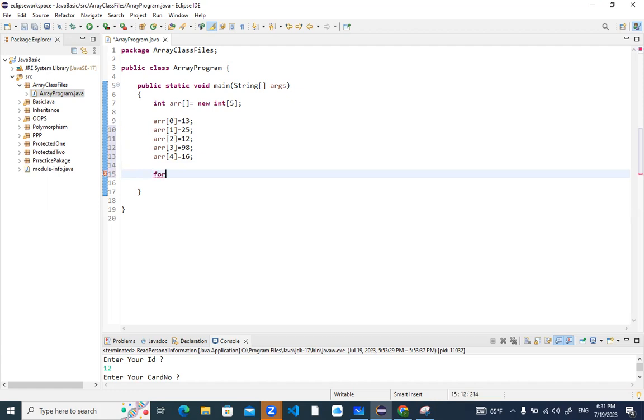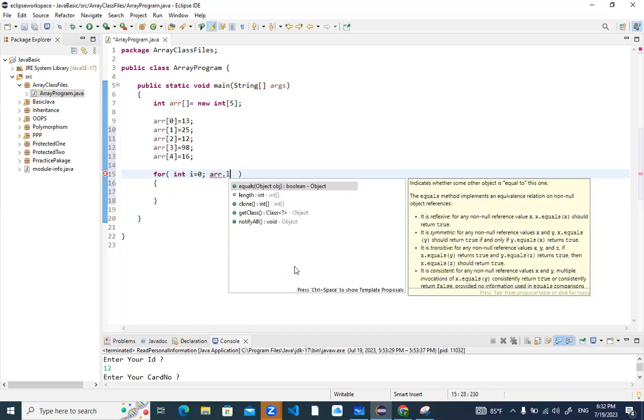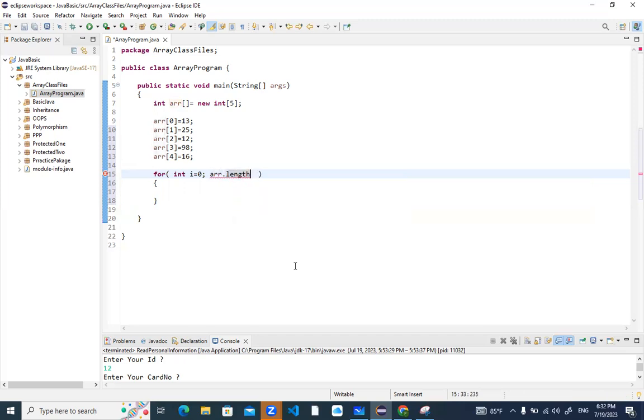Let's say for. Now, in here, you need to do what? First thing, you know the structure of for: i is equal to what? Because we understand that the index of an array starts from 0. So i is equal to 0, the starting point, because it loops through the addresses starting from the starting point. Now this i, if this is less than array.length. Length is a method or function, we can say, that checks the length of my array and loops accordingly. Next time, i++.